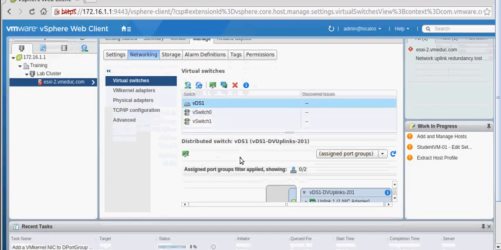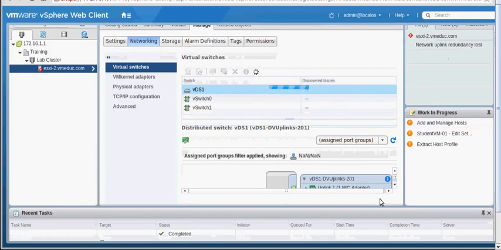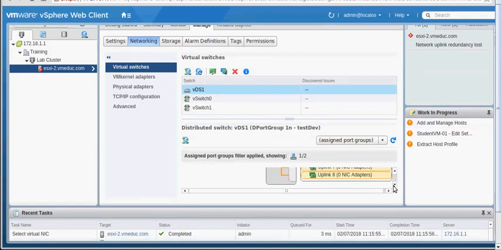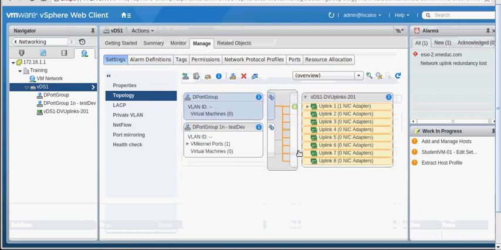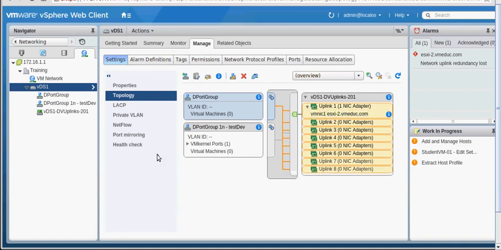And now you should see, it's kind of hard to see because the window's so small in this case. It's going to re-render it. Let's see if I can make that any bigger. It's kind of frustrating, I can't really do much. Let's get rid of this pane here. Okay, that gives us a little bit more to work with. There we go. And so we can see test dev has a VMware kernel port, one port for that, 0 virtual machines connected to it at this point. And over here we have our uplinks with one physical port connected to them. On this uplink, I should say, uplink 1 is connected to that.